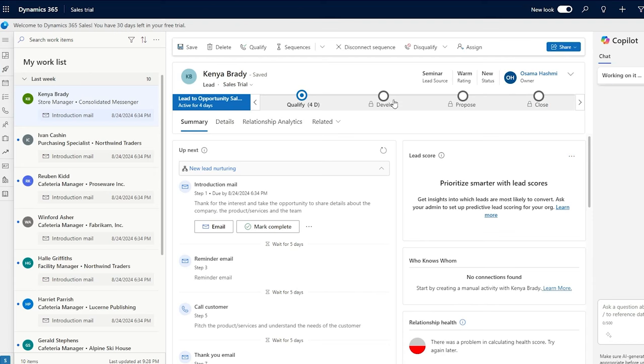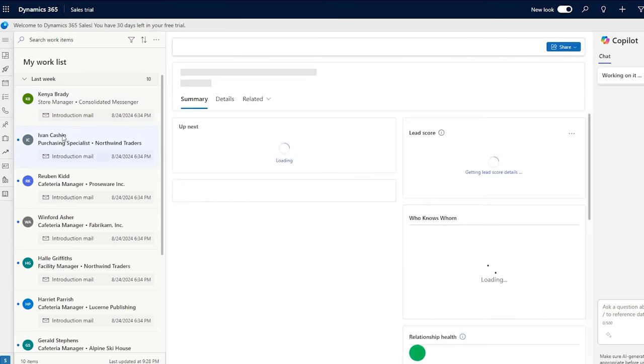So right here is the pipeline. Over here you can see you have the lead opportunity, then you have the qualify section where you decide whether or not a lead can qualify, and then you have develop, where you can develop a relationship, propose a proposal, and then you can close the lead, and there you go. So that is how you operate. A pipeline will show you in a step-by-step manner where that lead stands, whether it's the qualifying stage, development stage, proposal stage, wherever it is, right?